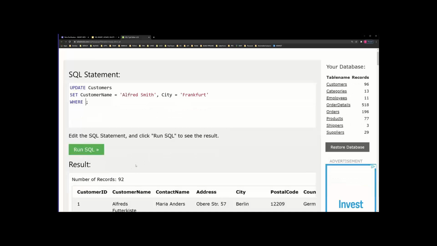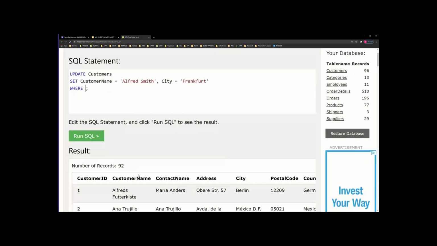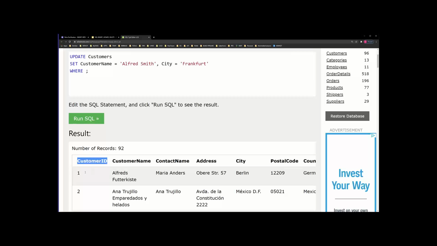But right now, I'm going to say where customer ID is equal to 1. Jasmine, do I need to add quotations around 1?